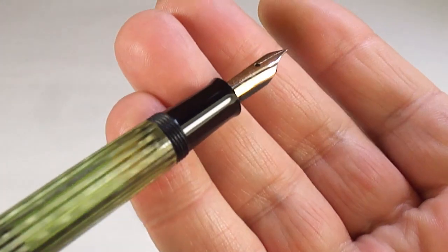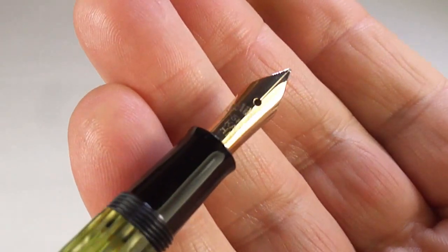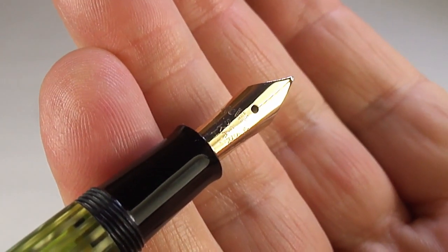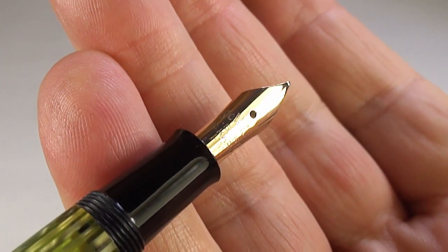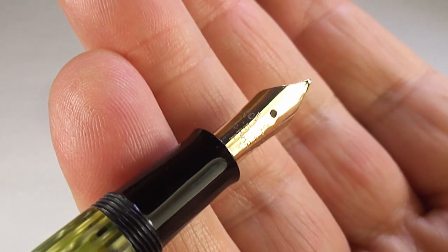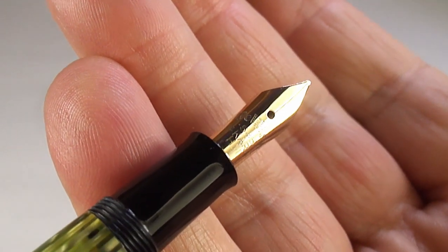Let's take you up to the section. You can see it's got the very reminiscent look of all Pelikan sections there. And then if we go to the nib, let's keep it nice and still for you. It reads Pelikan 585, 14 karat with a K, and then underneath it's got HM, telling us that it's a hard medium nib, but once again this nib is what they term the earlier version, between 1950 and 1954.